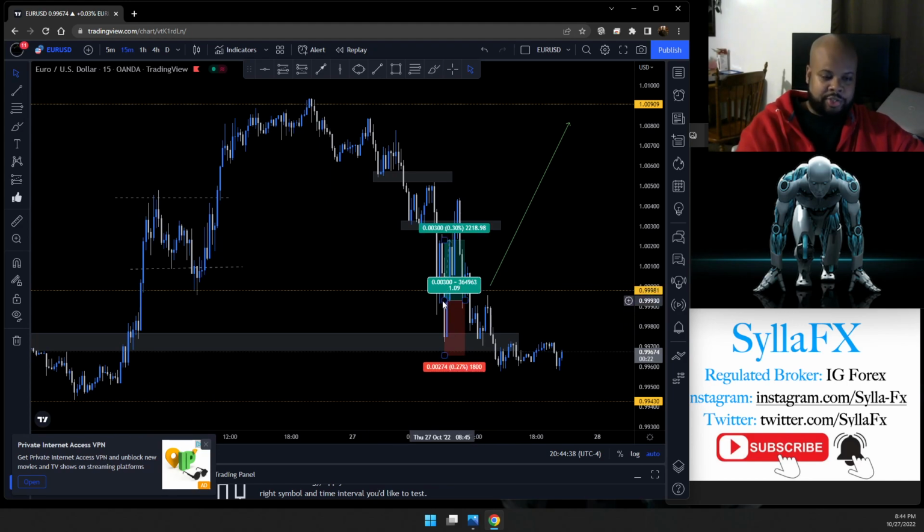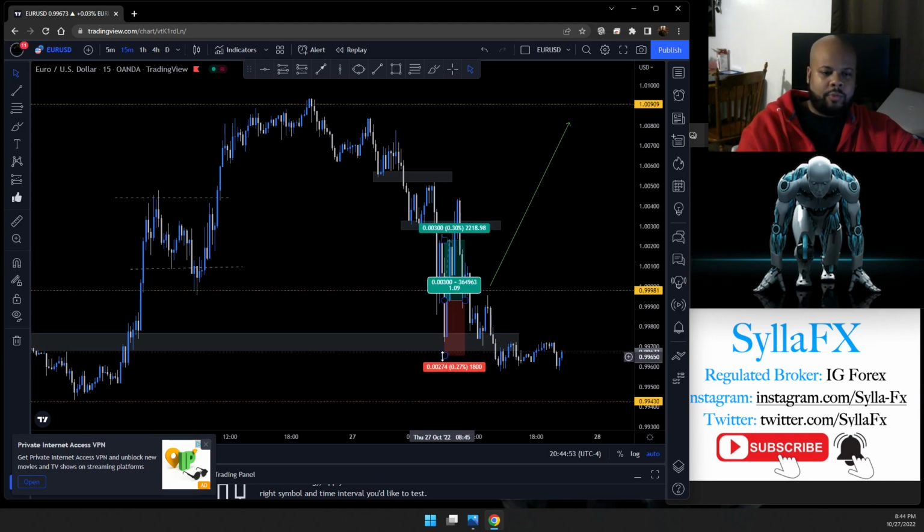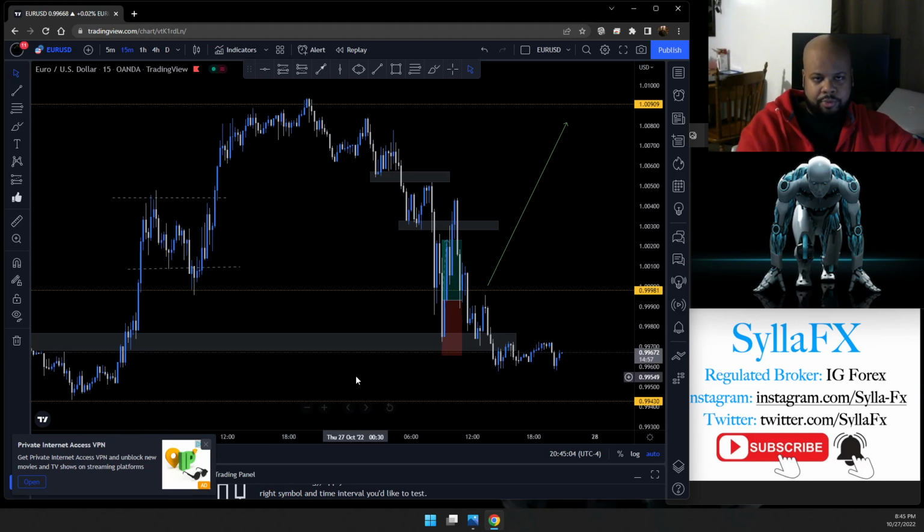Price continued to push down, went right into that zone like I was anticipating, or as a backup was anticipating, because I was wanting it to just bounce off of here and go back up, right? But in case it broke down, I still had this level for it to be respected. So stop loss was set way down here, a little bit of a deeper stop loss than what I typically trade, but I was anticipating that high that was broken playing a part as a support at this point. And that's what happened here.